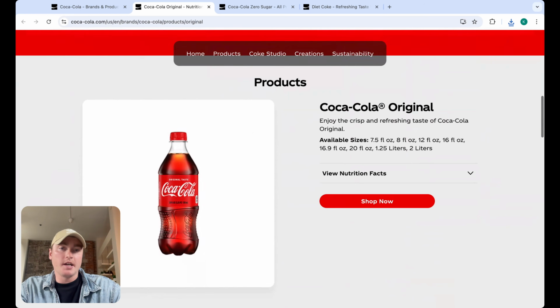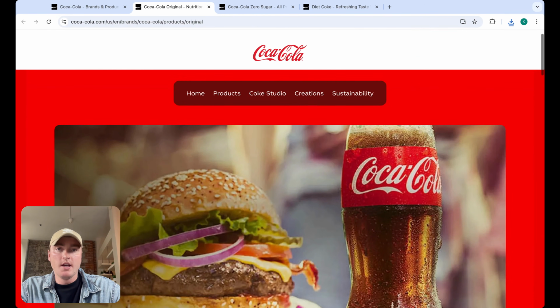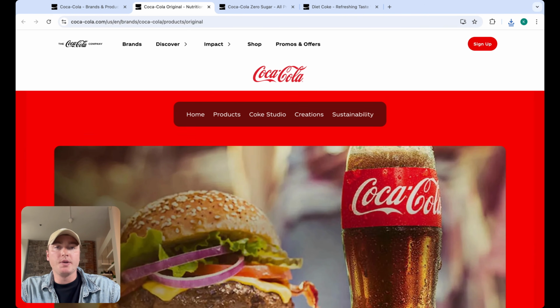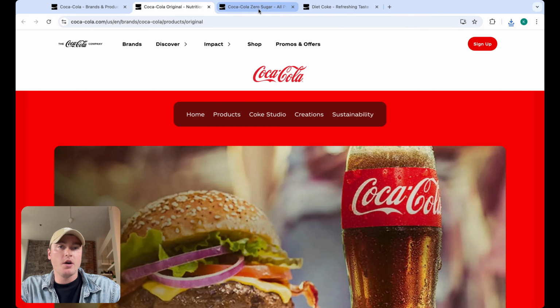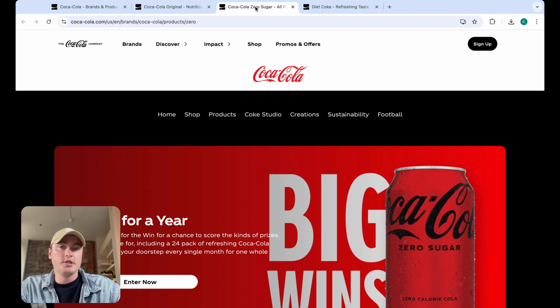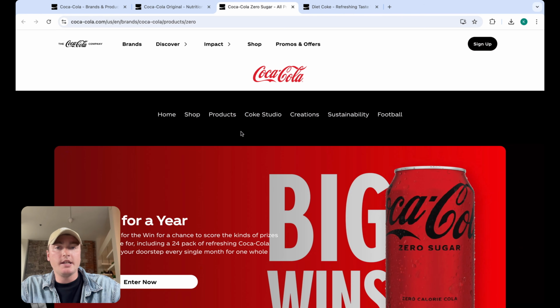So here we are just on the Coca-Cola page itself. Okay, so basic Coke brand. One thing we're going to do, let's toggle to the Coca-Cola Zero Sugar. Boom. Well, what's one thing that we notice? Most things stay the same. It's just some of the core colors that are a little bit different. So if I toggle between Coca-Cola Original and Coke Zero Sugar, I want you to watch that button, okay? Look what happens. Just the surface color changes. Same with this background too. It changes to black, okay?